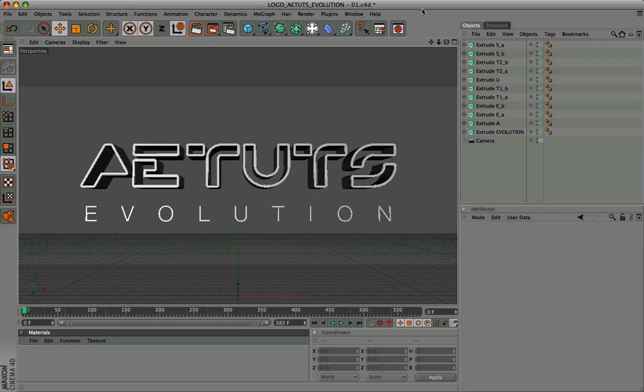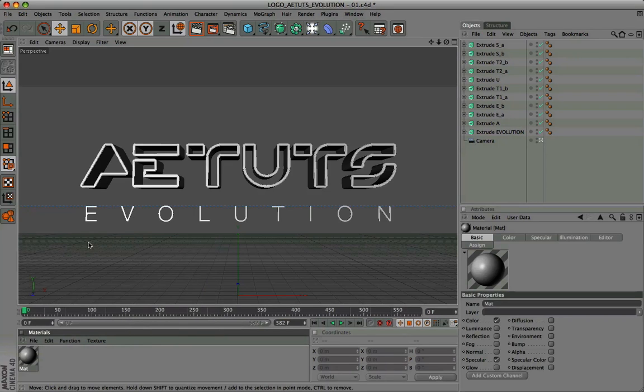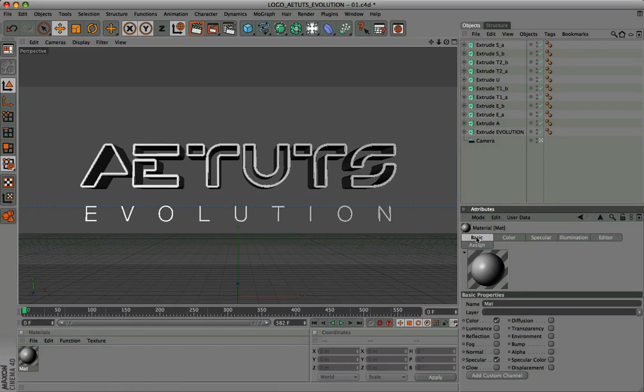Now, we move to the creation of materials to be assigned to the logo EHUD's. We go to File, New Material, and in the panel only activate Basic, color, reflection and alpha.